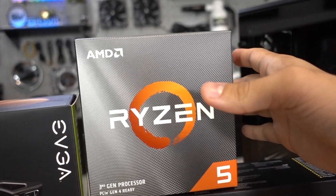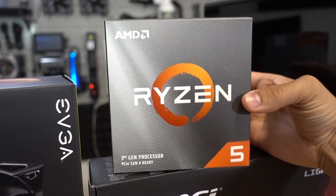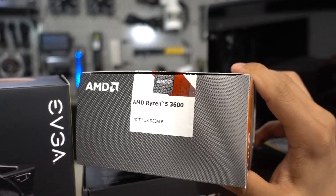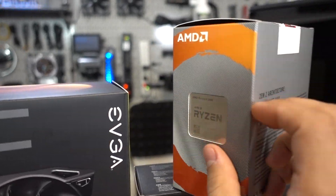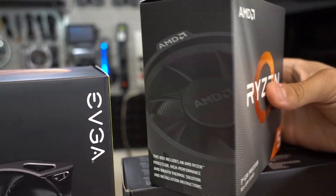Let's talk about the PC parts first. It's probably not a huge surprise that I went with Ryzen 3000 for today's system — overall it's got really solid performance, great value, and good bang for the buck. I could see no better option for our price point than the Ryzen 5 3600. This is a six-core, 12-thread CPU, and it includes an AMD Wraith Stealth cooler. It's low profile, not anything fancy — you couldn't do any crazy overclocks with it — but it's certainly adequate.